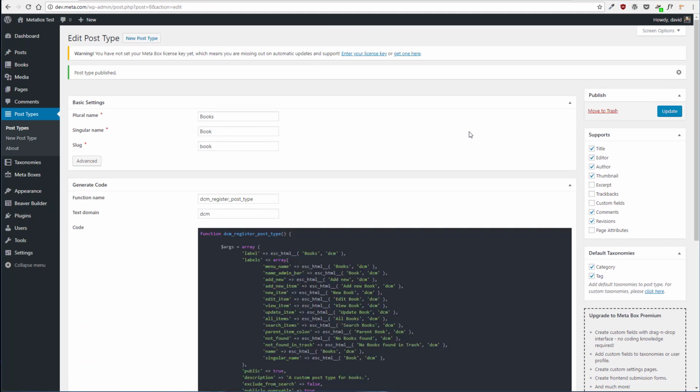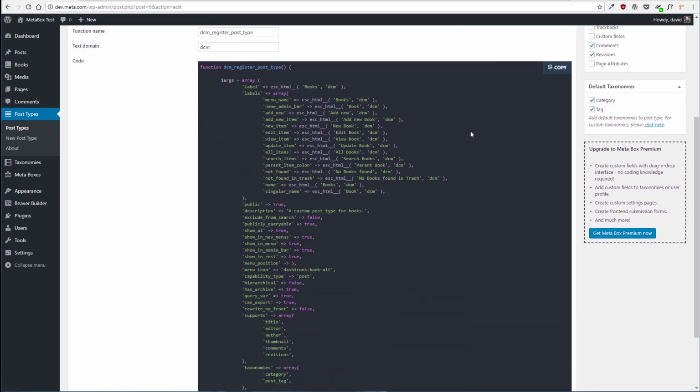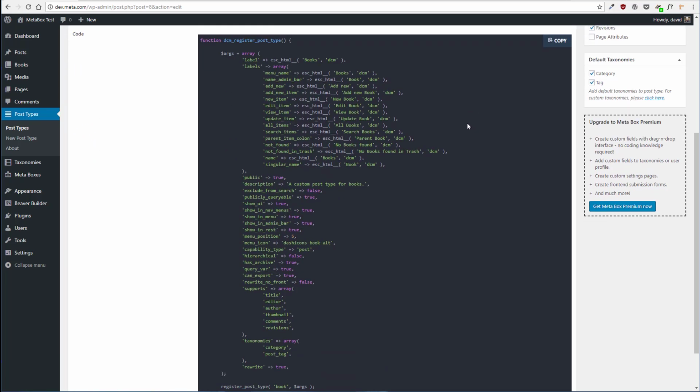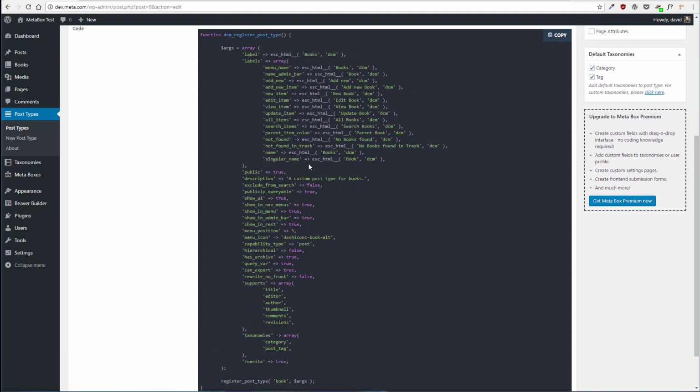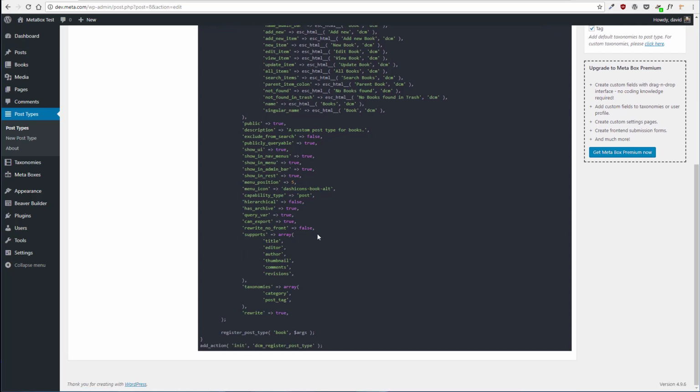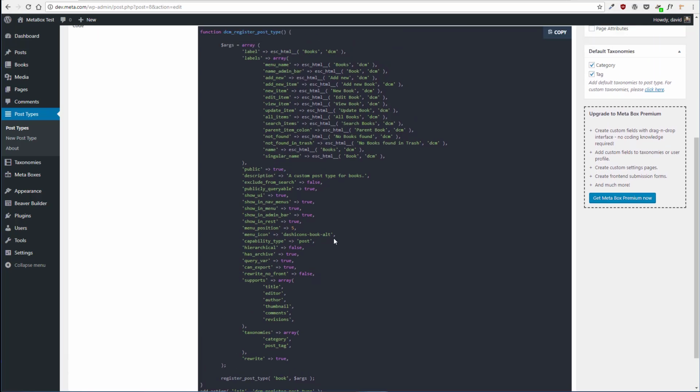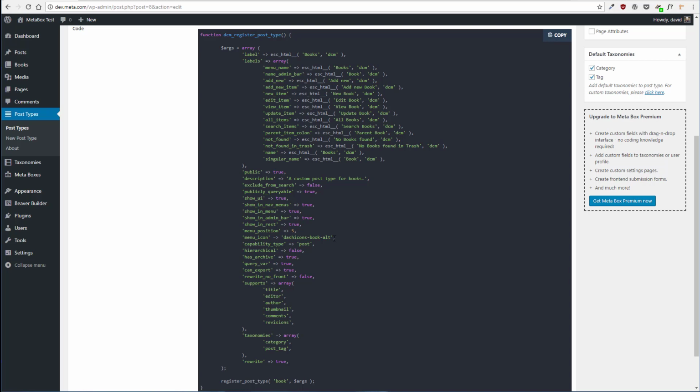Now here's one of the cool things about the MetaBox suite of plugins. If I wanted to, it generates the code for me. So I could copy this and put it into my theme's functions PHP file, or I could create a little plugin just for this custom post type.